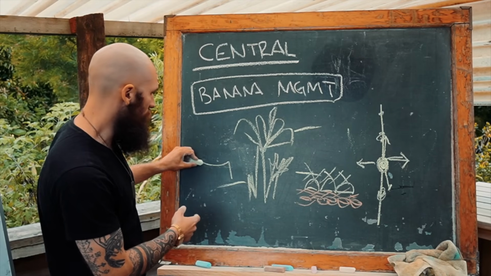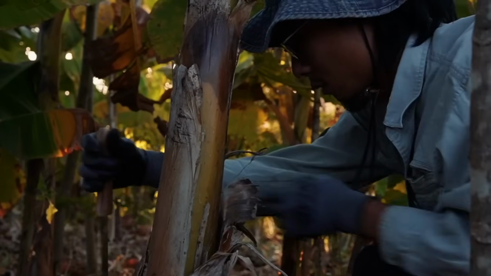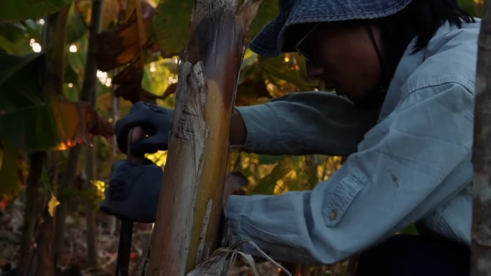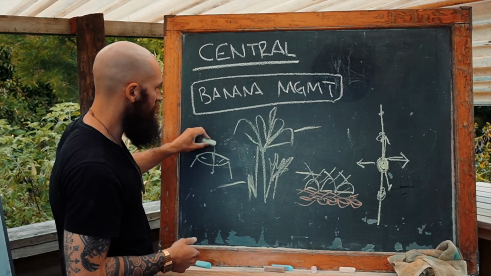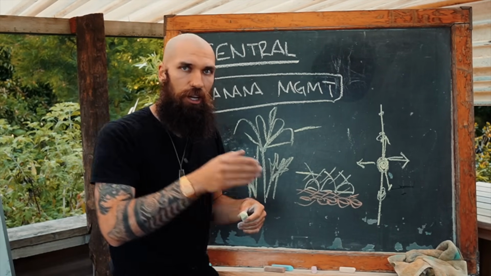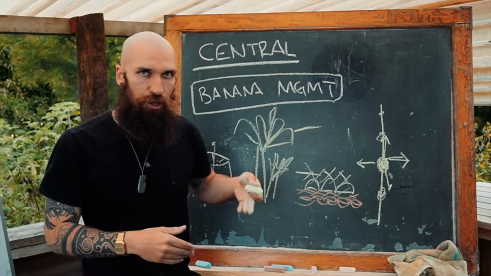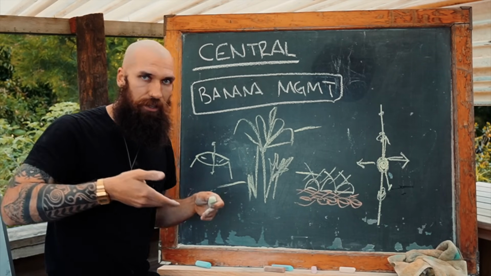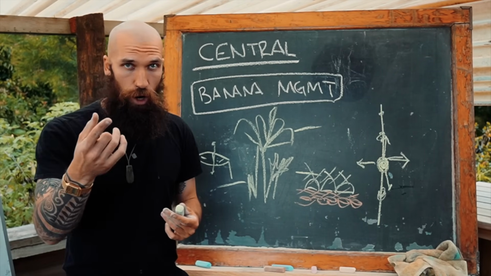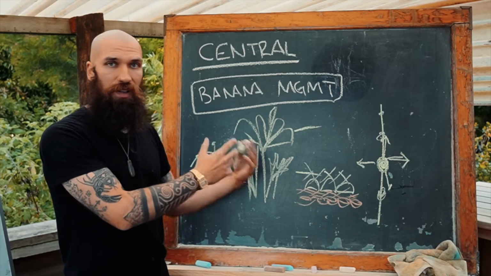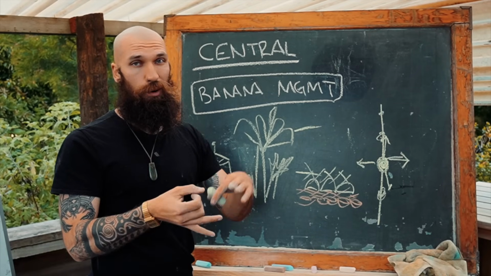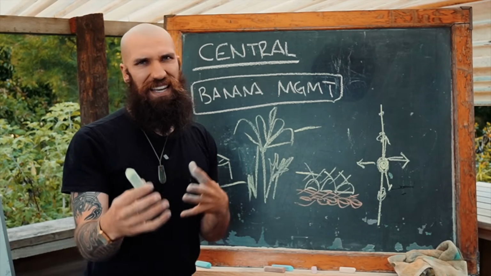As you're removing these banana stems, you're actually cutting a bowl into the stem so you can get the meristem so that it doesn't re-sprout. You don't just cut it flat, you dig with the machete into the base till you're cutting the meristem out so it doesn't regrow. That's good banana management. So doing this will ensure that you have healthier bananas and a more productive system, and basically maintaining balance in your agroforestry.